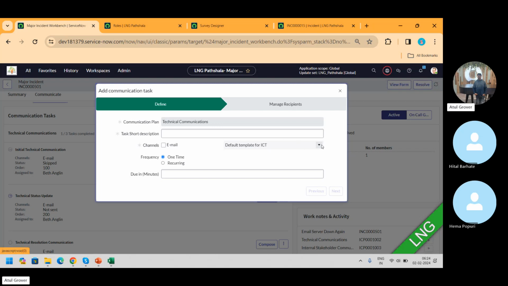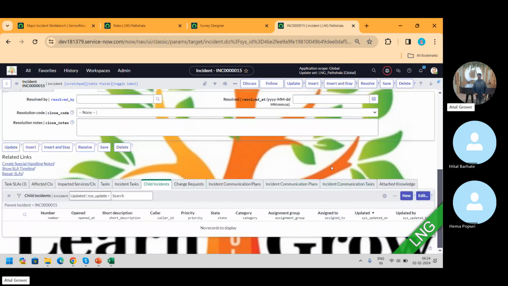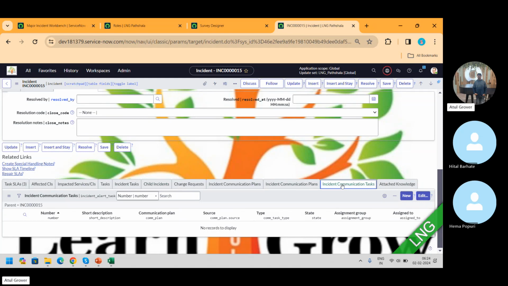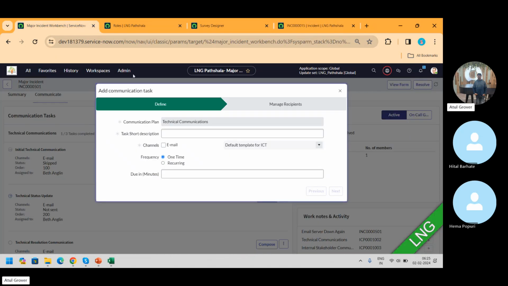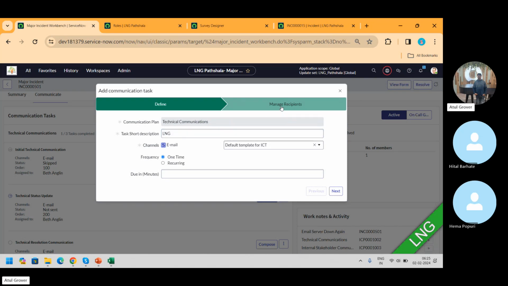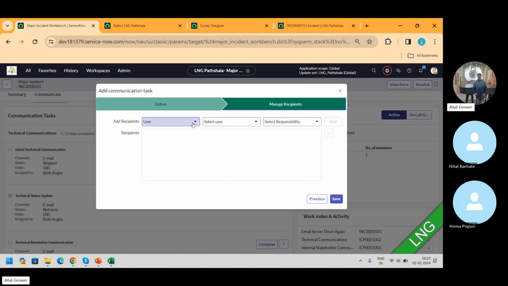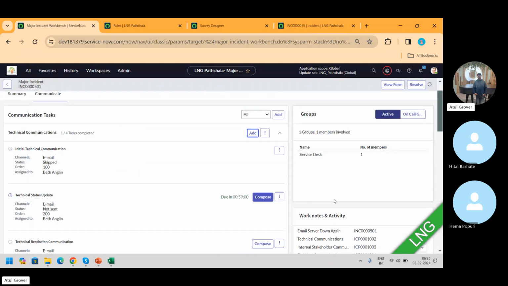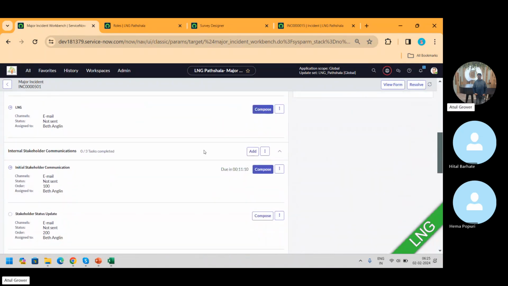And you can use the default templates as well, the incident communication templates. That is why here we saw this Communication Plans and Tasks. Everything gets triggered from here. And you can manage the channel, email, and whom to send to, quickly send it, save it and send. So this task gets created here. This is the benefit of this thing.